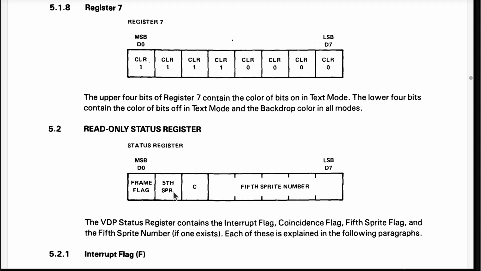What else do we have? A collision flag and some other stuff related to sprites. I haven't implemented all the sprite stuff yet. I've got a stub in there that does the sprites. If you look at the code right now, as I record this, hopefully in a few weeks it'll all be done and tested, and we'll be done with the VDP. But for now, that's what's going on there.